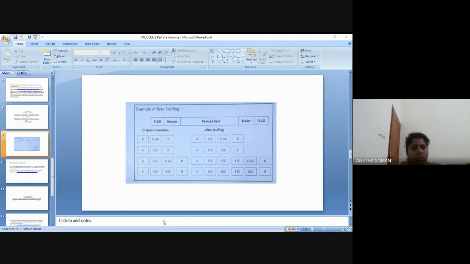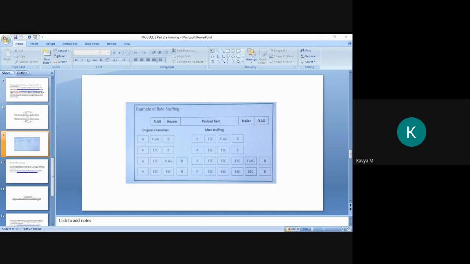Can anyone answer what is byte stuffing? Atulya. Kavya.